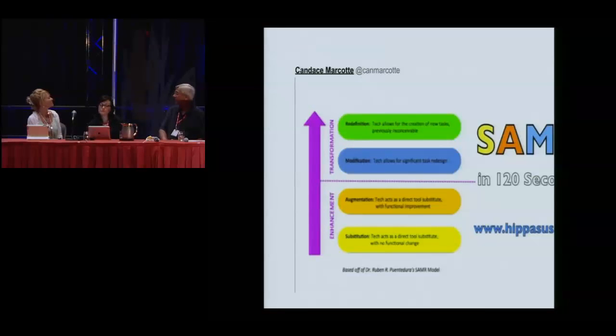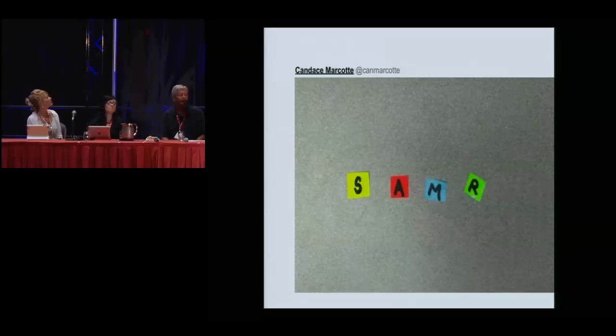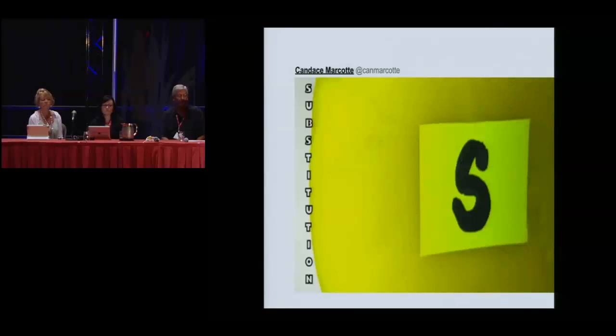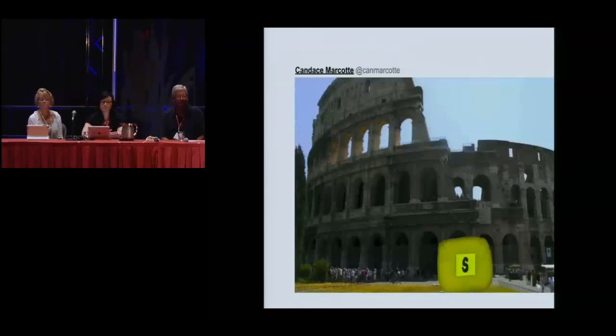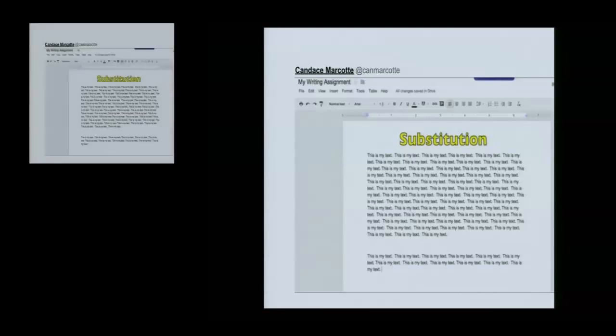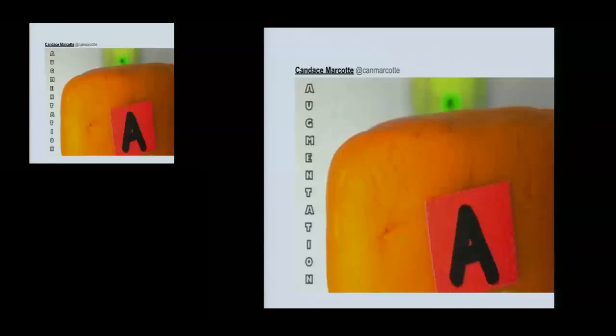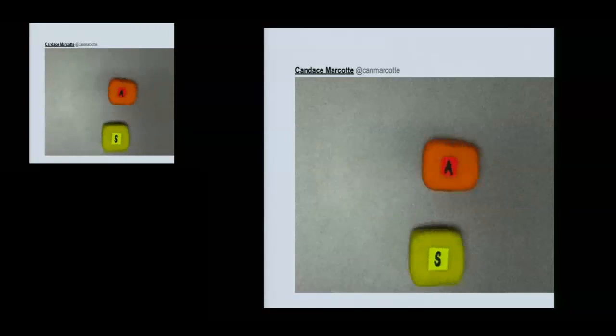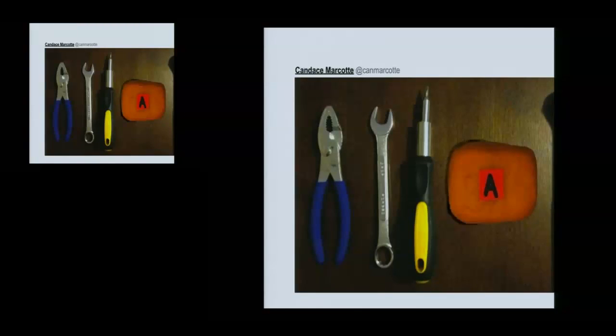This is the SAMR model in 120 seconds. The SAMR model is a framework that provides a lens for viewing technology integration in the classroom. The first level is substitution, or the idea that a block is a block no matter where it is or how you access it. This would be like using Google Docs as any other word processor. The new tech replaces the old tech, but it does not change the task. The next level is augmentation. At this level, the tech is still a substitute, but provides more functionality as students work to complete the same task.